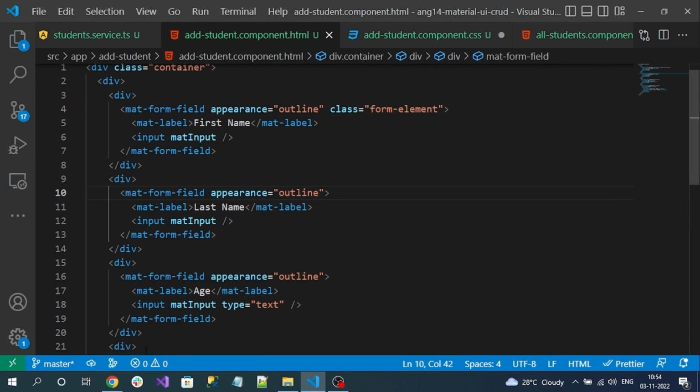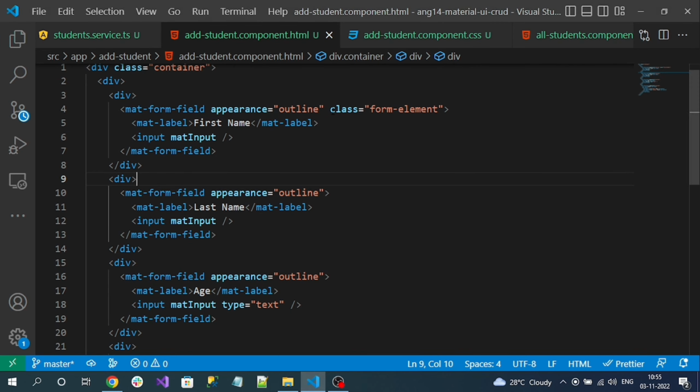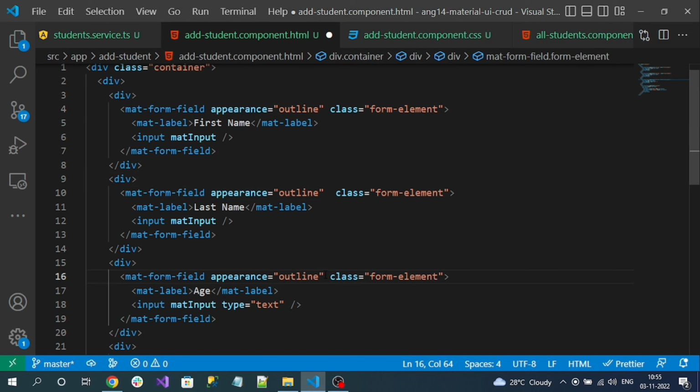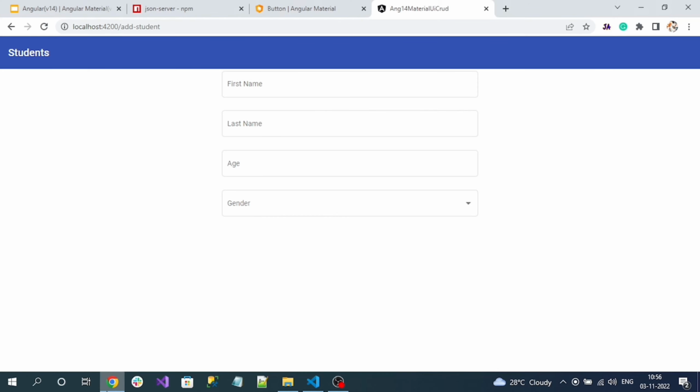Let's check first. Yes, my text box is resized. Now let's add the same class to all my form fields. Now if I check the form, now it's somewhat better.